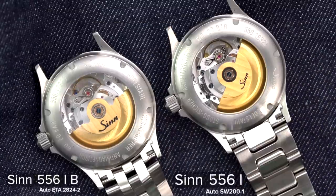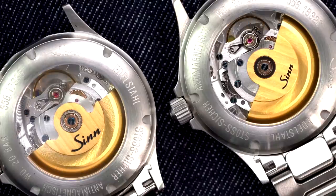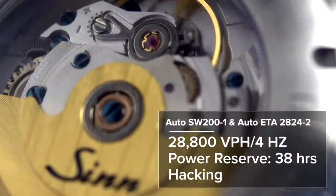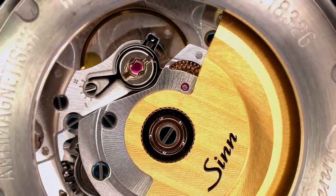When it comes to movements, they're essentially the same: the Zinn 556i comes with an automatic Sellita SW201, and the Zinn 556iB features an automatic ETA 2824-2. The movements are essentially the same, with Sellita bringing a competitive alternative to the ETA 2824-2. Both are top grade — or in Sellita's case labeled as chronometer-equivalent movements, meaning they're essentially at the caliber ready to be sent in for chronometer certification. Both operate at 28,800 vibrations per hour (4 Hz), have a power reserve of 38 hours, and are hacking when pulling the screw-down crown to the outermost position. The movements are workhorses, though the cool copper-gold colored Zinn-signed rotor is a nice touch visible through the sapphire caseback.